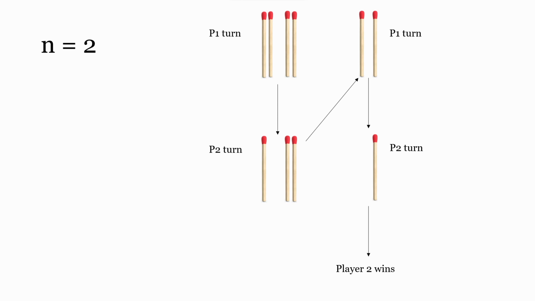Now the pile size is equal to 1, and it is player 1's turn. From our base case, we know that in this position, player 2 has a guaranteed winning strategy. Since all possible cases result in a guaranteed win for the second player, we can conclude that when the pile size is equal to 2, the second player will always win. This train of thought can be used to prove that player 2 will always win regardless of the pile size.